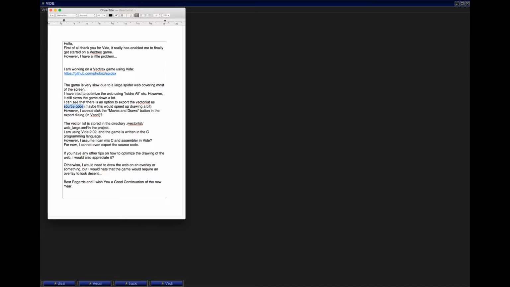I do not generate C source code for vector lists, and that probably doesn't make much sense, and I haven't programmed an algorithm for that. However, I cannot click the moves and draw buttons in the export dialog. In Vecchi, yes, you cannot export all vector lists even in source code. I have not actually programmed all options that there are.